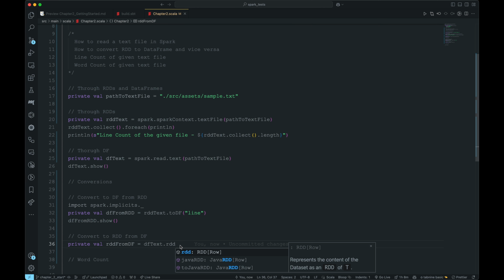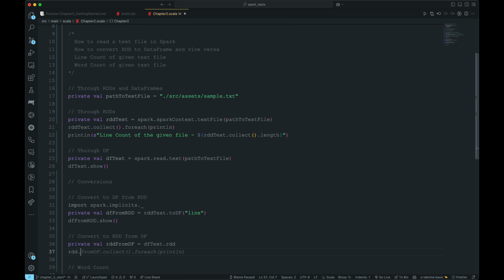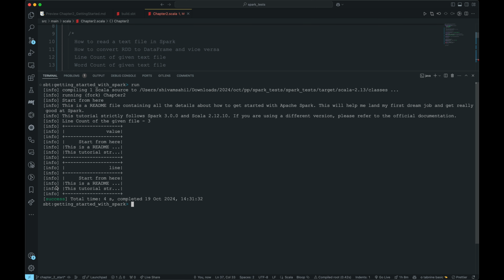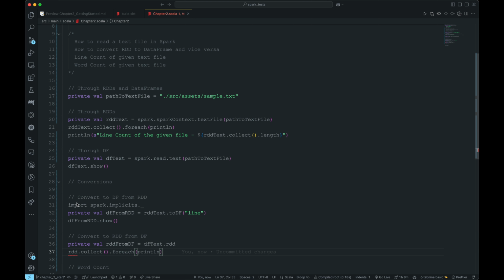That's all. And then we can just do RDD dot collect dot foreach println. So you can see the above two. We have it like this when we convert RDD from df, and let's add a println statement so that we are clear.